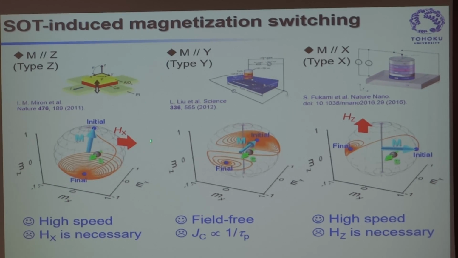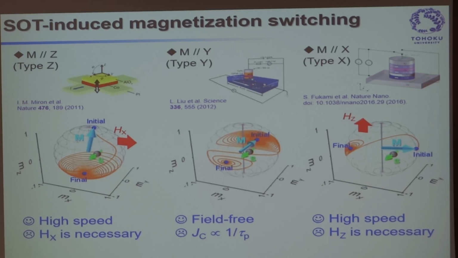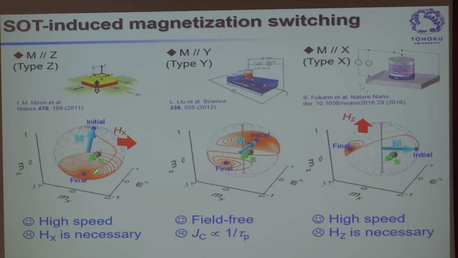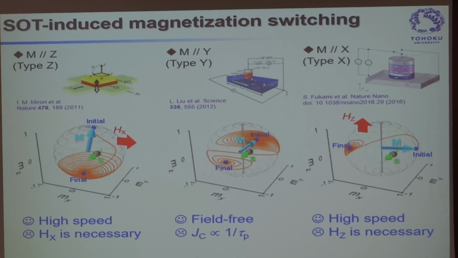And this is a macrospin simulation of what happens in terms of switching. In these 2 cases we need a magnetic field to assist, otherwise we will not have so-called deterministic switching. This is exactly the same as STT in 2 terminals, so I will not go into the detail, but basically it's field free, and at high switching speed, as we learned from earlier talks, the threshold current is inversely proportional to the switching speed.